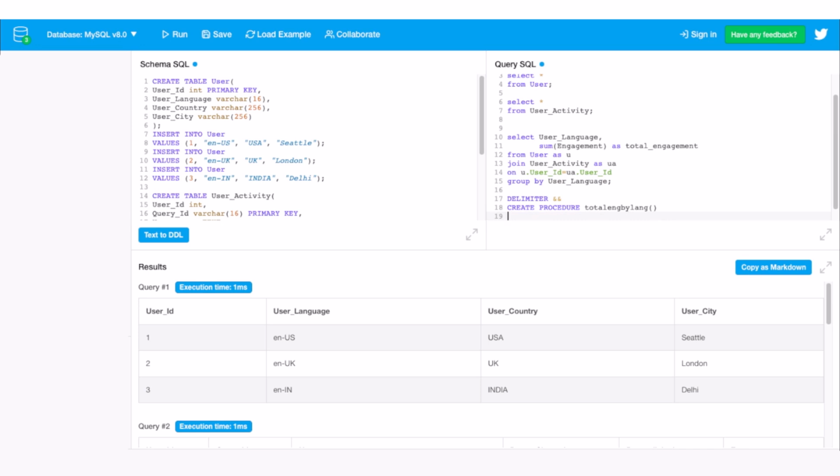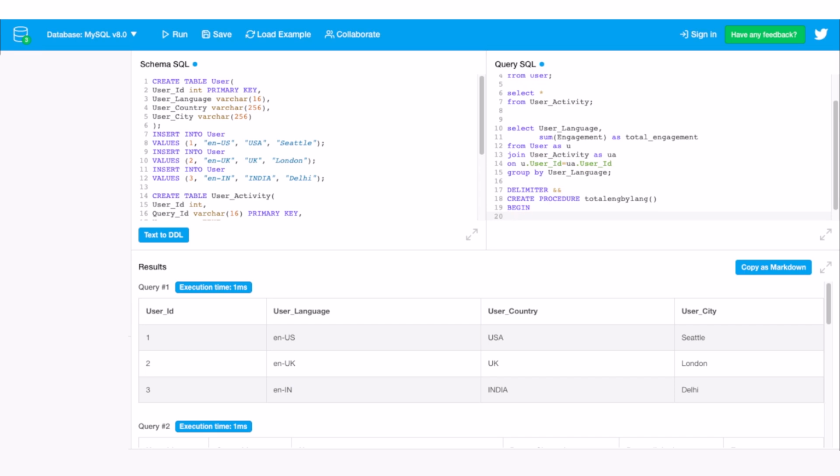In order to begin the procedure, we have to start with the keyword begin. And inside the begin, we will give the same previous SQL query.